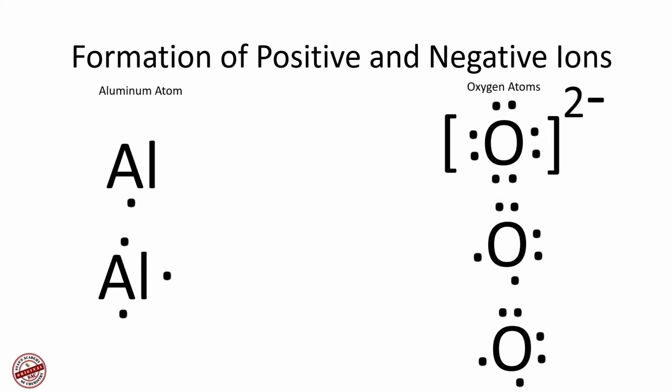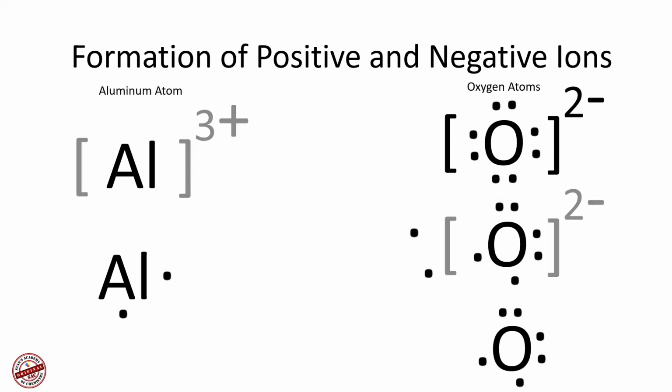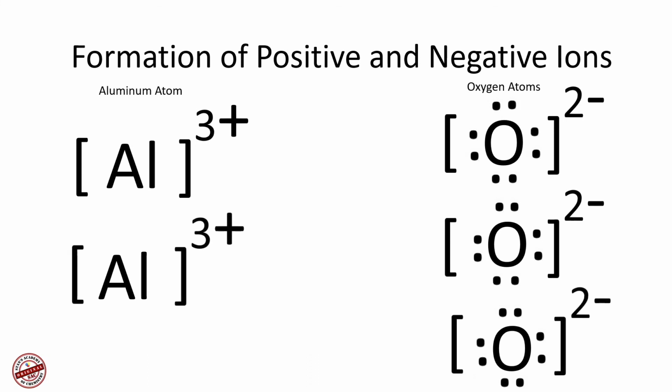Oxygen will get 2 electrons from the first aluminum and change into an oxide ion. We added 2 electrons, therefore the charge is -2. Now, the aluminum still has 1 electron, and the second oxygen atom needs 2 electrons. We take 1 electron from the first aluminum and the second electron from the second aluminum. So we get the second oxide ion and an aluminum ion. The third oxygen atom will take 2 electrons. And finally, we have 2 aluminum ions with charges 3+ and 3+, making it a total of 6 positive.